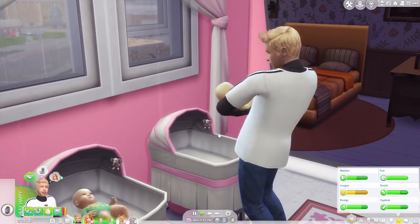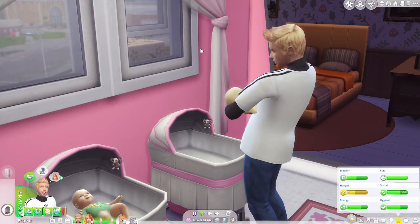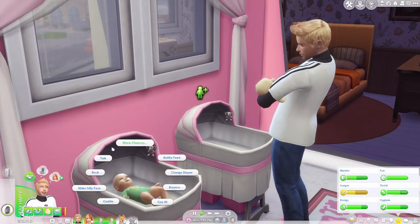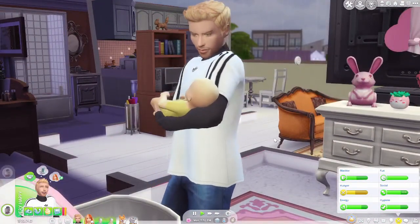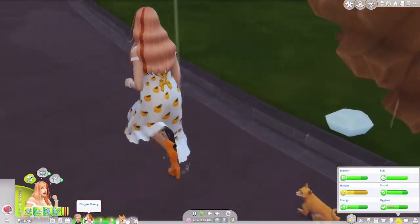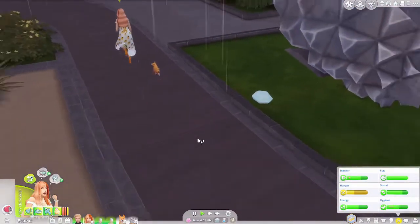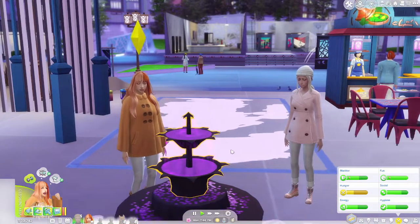Citrus kind of looks like he likes the rain. Even though Finn didn't want kids, I definitely think he loves his babies — look at how he's looking at them! He didn't want them but he does love them. Ginger, why are you jogging in this outfit and heels? I don't know when she changed her outfit but she did. We are here at the Humor and Hijinks Festival with our BFF Cassandra.